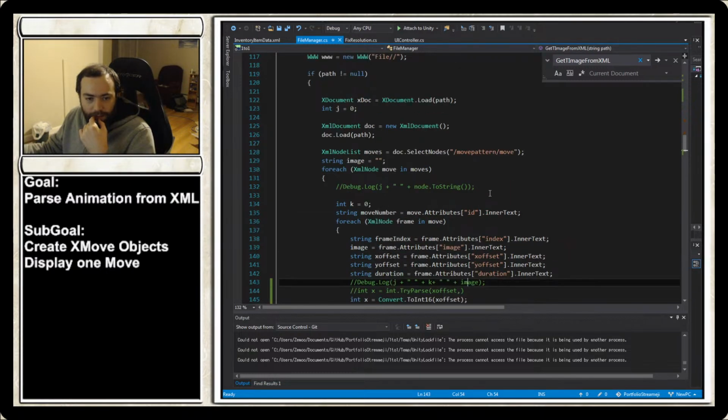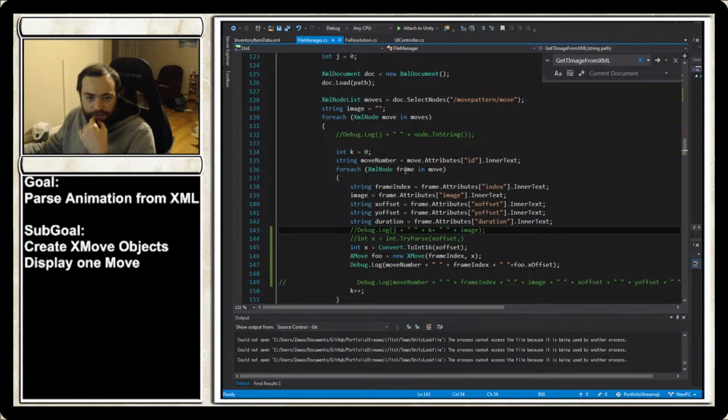Maybe so I have this frame. If I pass the frame, if I pass the XML node to the instantiator, does it not have that when it gets there? That makes sense. Like, is this not known?